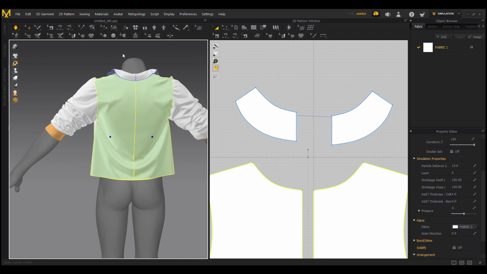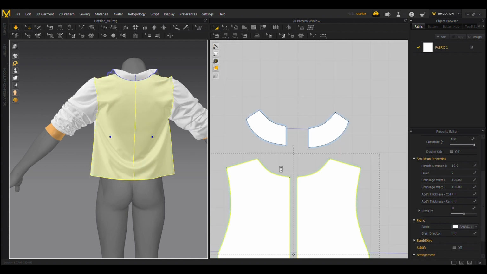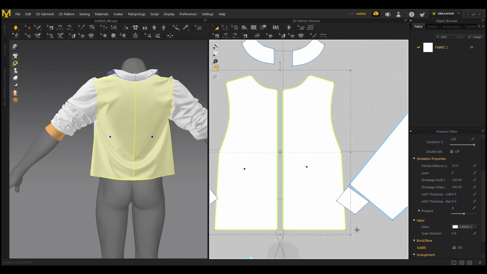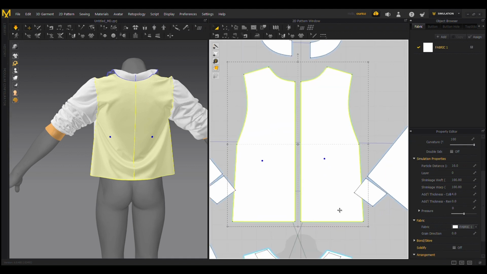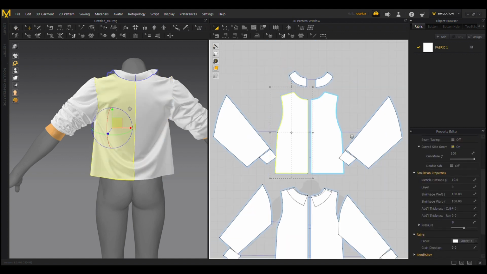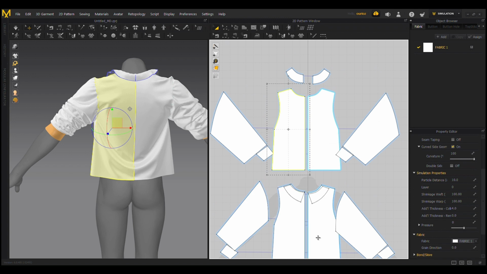I'm going to unfreeze it. And then I'm going to remove linked editing and apply it again as symmetric pattern so that these back pieces will be edited separately from the front pieces.